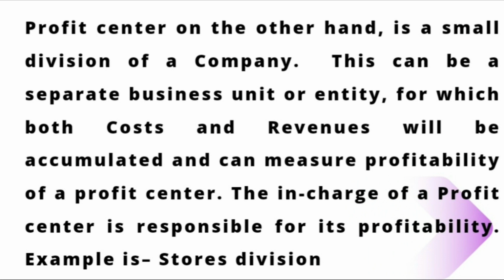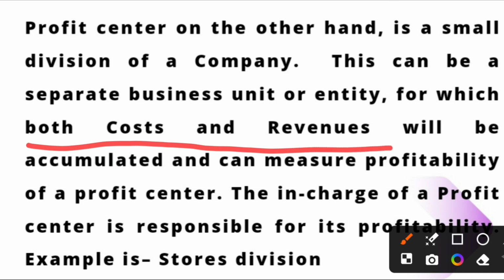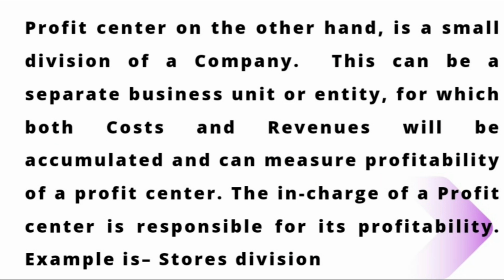This can be a separate business unit or entity for which both costs and revenues will be accumulated and can measure the profitability. This is the major difference between cost center and profit center. Profit center, where both costs and revenues will be accumulated and can measure the profitability of a profit center. The person in charge of a profit center is responsible for its profitability. Example, a stores division or any segment of a business company.